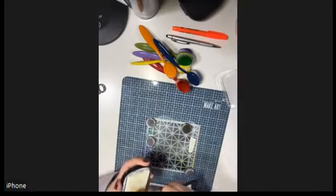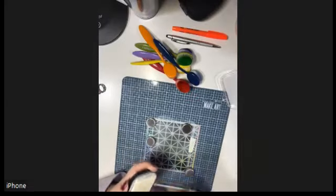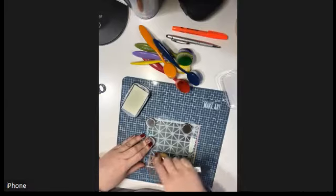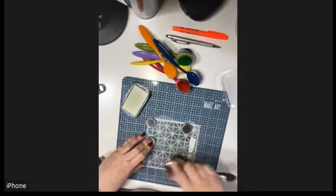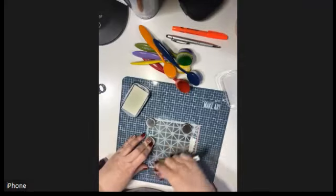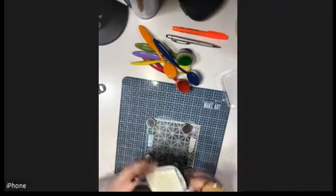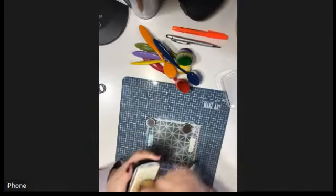If we were using dark colored cardstock and dye-based ink, it would sink in. You wouldn't get this impression. You wouldn't be able to see where your stencil was. I certainly couldn't add any color on top of it or anything like that. So that's the benefit of using pigment ink.